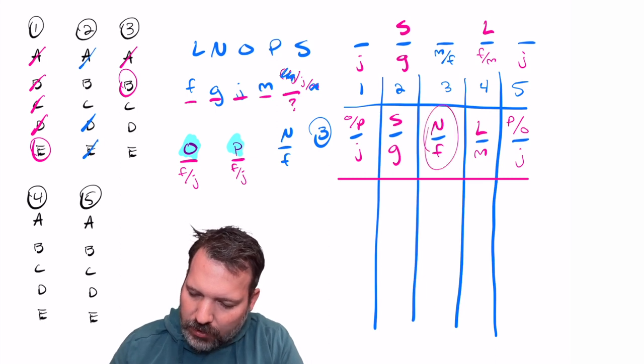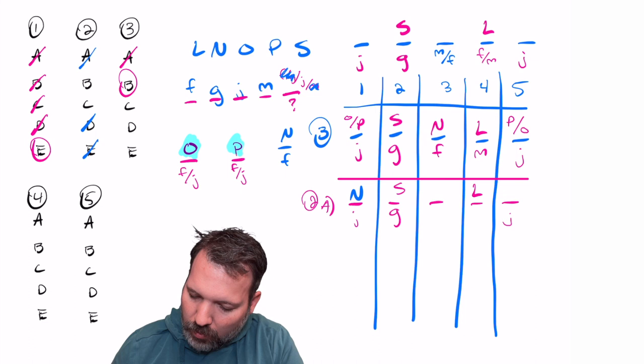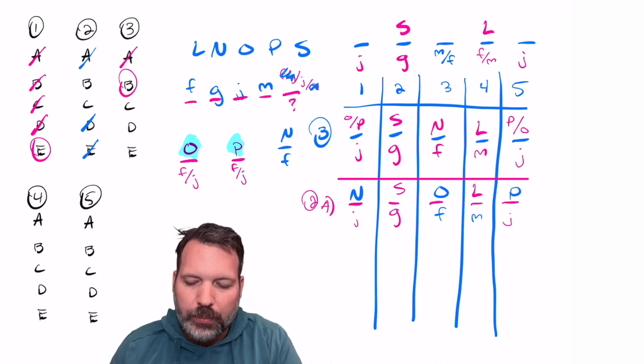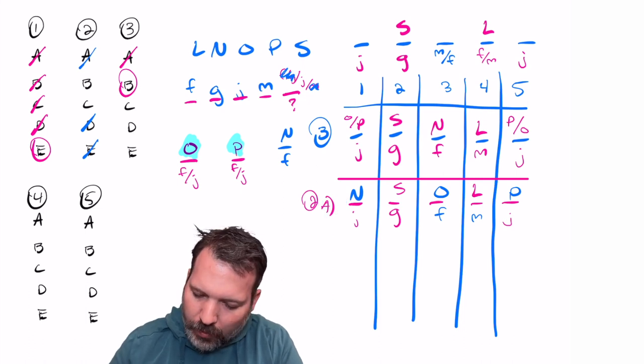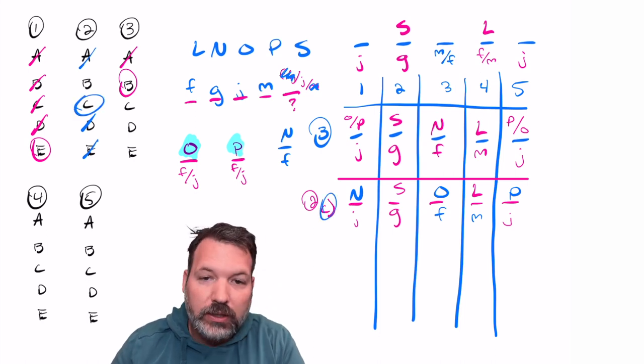Now, obviously on the last question, the naturalist did not end up presenting in Japanese, but I could easily imagine a scenario, if I just want to test this out real quick, where we had done something like switched one of the OPs for the naturalist. You could imagine the naturalist speaking Japanese in slot one, the oceanographer speaking French in slot three, lawyer speaks Mandarin, physicist speaks Japanese, and that seems totally fine to me. That does not break any rules. So number two should be, oh wait, that was an answer choice A. I actually messed this up in a recent game. Be careful once you pick an answer, make sure it's actually the answer you were intending. We were trying out answer choice C, so it is C. That's the best choice for number two.